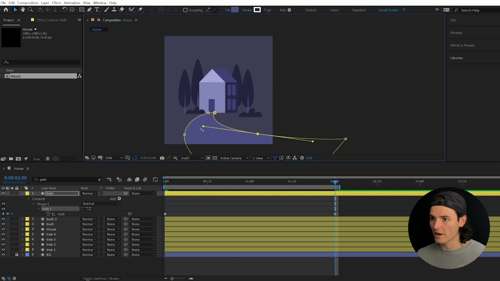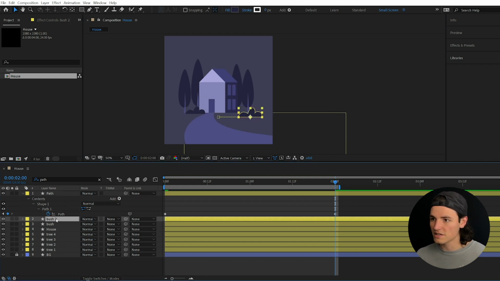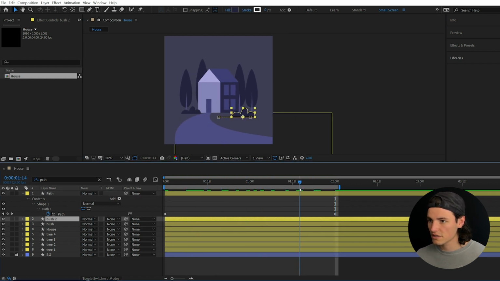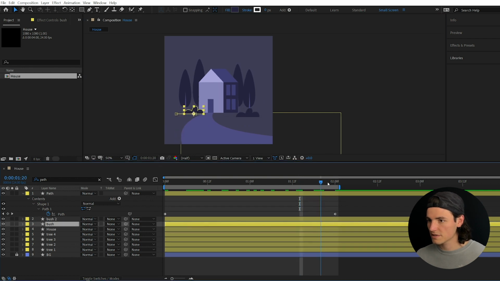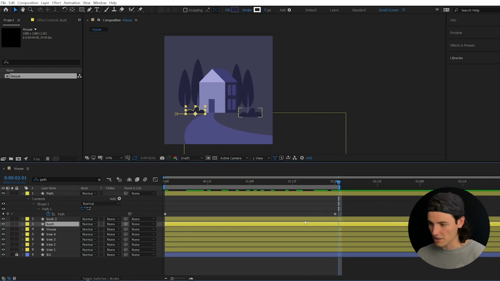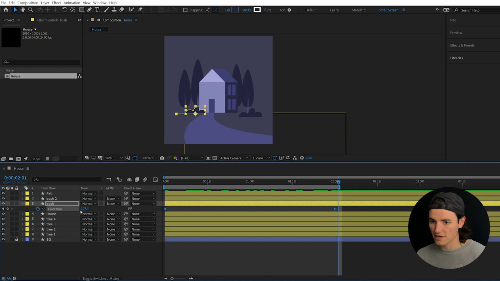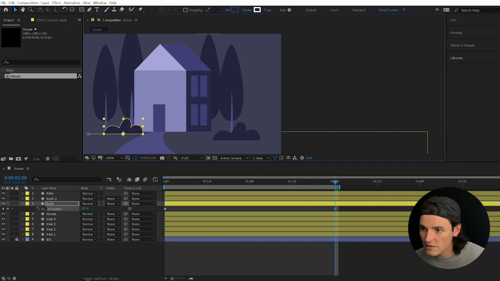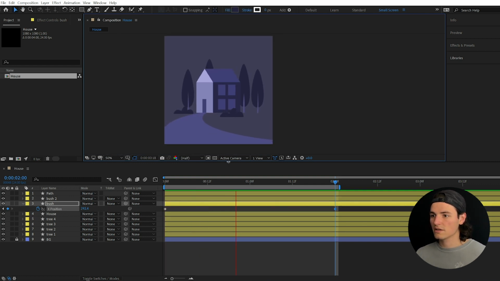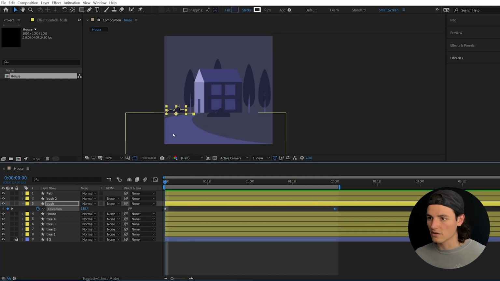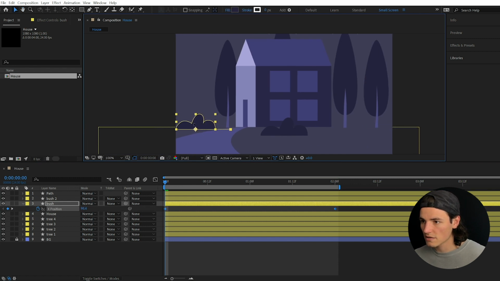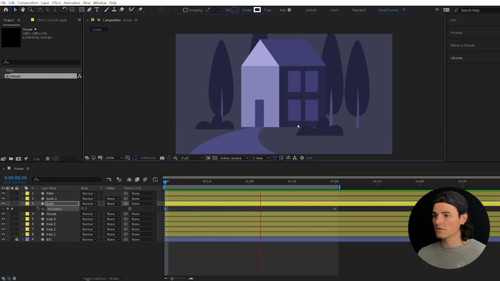Let's twiddle that around. Okay, the last thing we need to do is this bush gets too close to the path. So I'm going to hit U to twirl down those keyframes. I'm going to make sure I'm selected over this one. I'm just going to drag this over a tiny bit. And I'm going to go to the beginning, make it a little bit less wonkadoodle.